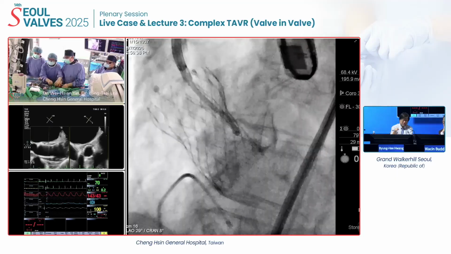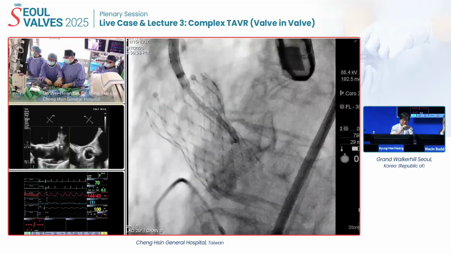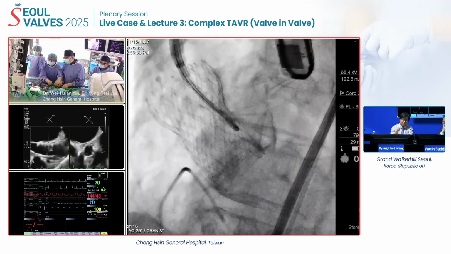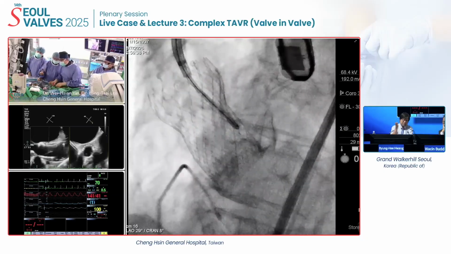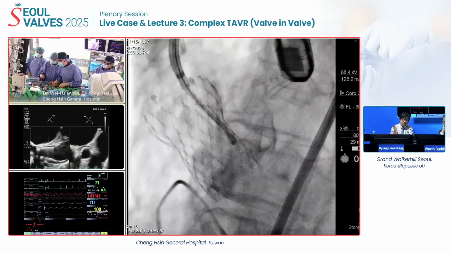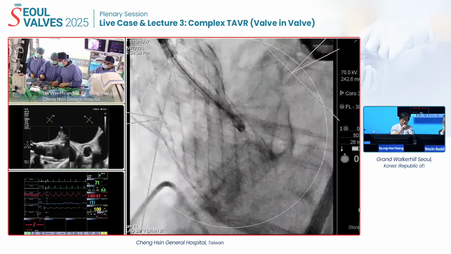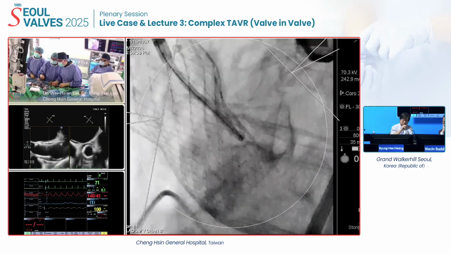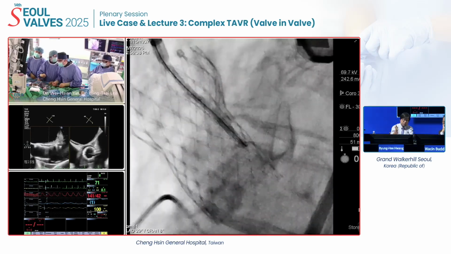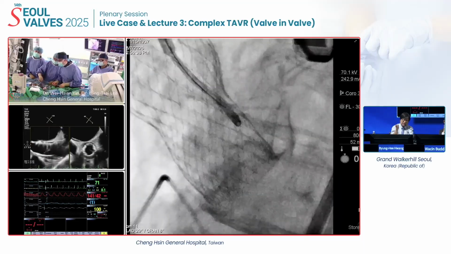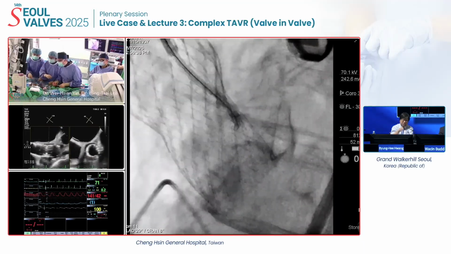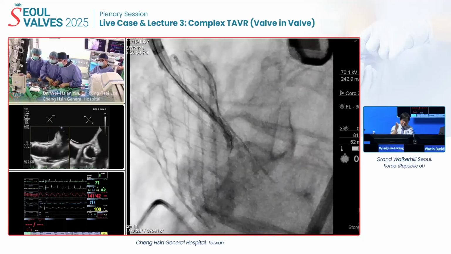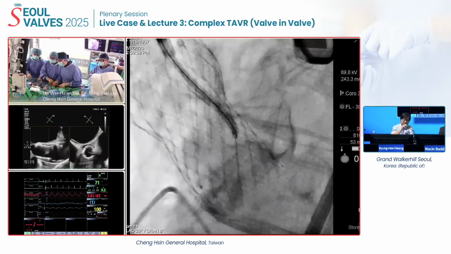Wei-Hsian. So I think DW Park's case was valve in valve, not TAVI in TAVI, but DW Park's case can be done with leaflet modification and LCC and RCA protection. So in this case, I think coronary protection will not be good. I think leaflet modification will be the right choice. But have you ever done leaflet modification in RCC or LCC simultaneously, or have you tried only LCC leaflet modification?